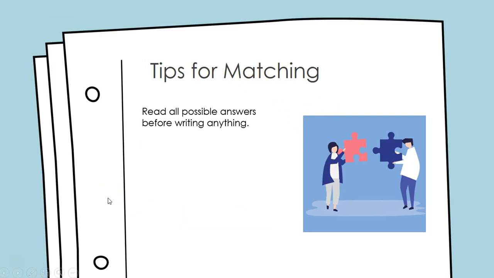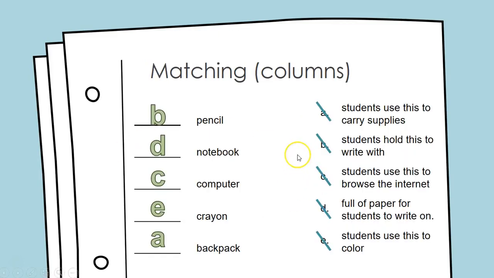So, for example, let's go back up here. So if we definitely know what a computer and a crayon are, but we don't know what a backpack is, we can look for the definitions for computer first and the definition for crayon first, and then we have less to choose from. So that's another example of process of elimination, and not starting from the top or the bottom, but starting with what we know, which is always a good place to start. So that is matching.